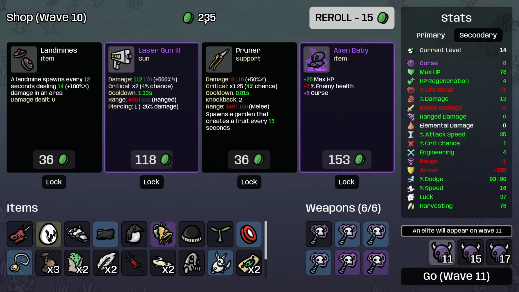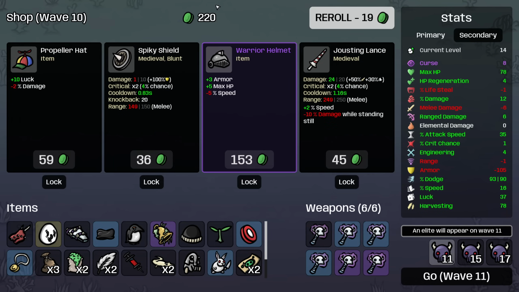Alien baby, I do want the curse, but increasing enemy health is a very bad downside for us because our damage is so low. It's only 7% enemy health, though. So obviously, I don't care that much about the HP. We're going to get a ton of HP anyways. Plus 5 curse is really good, but I think I'm going to have to roll past this because increasing enemy health is just going to hurt my economy so much.